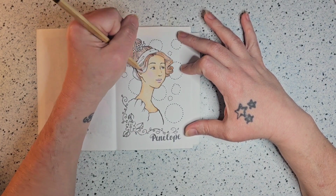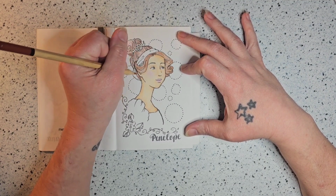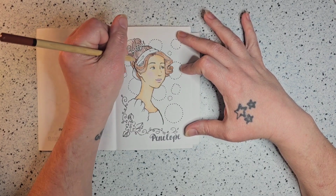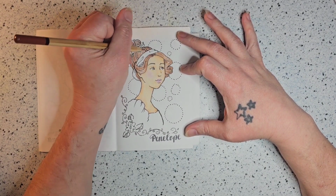The book is 4 by 6, so it's postcard size. It's very, very, very tiny. The paper is not much better than Amazon printed, but it is not Amazon printed.